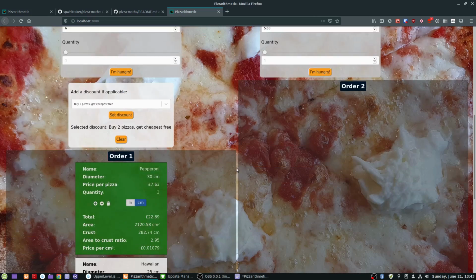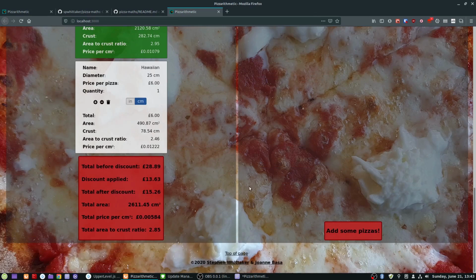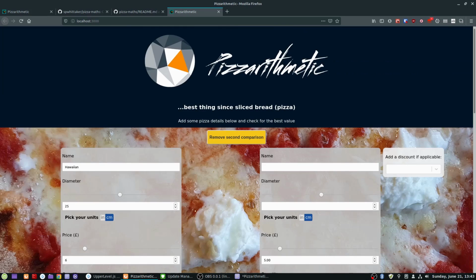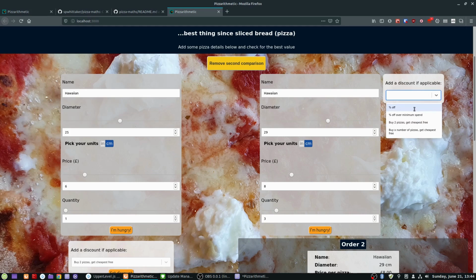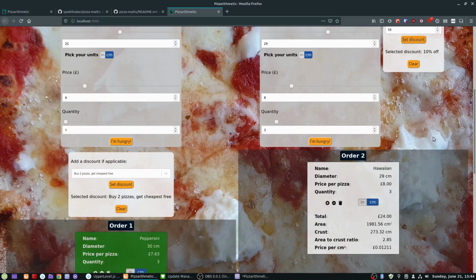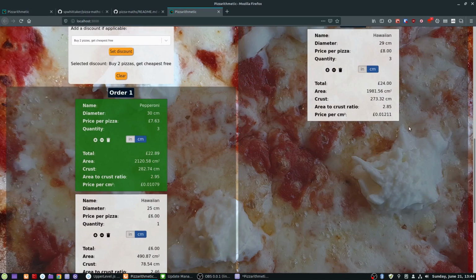And also, if you want to do a side-by-side comparison, so if you wanted to say, oh, I could get 2 pizzas from here, or I get 1 from here, then we've added this button as well, so you could see side-by-side where you're better off getting your pizza. So let's say, I don't know, this one's £8. I want 3 of them. And we'll say they're doing a deal at the moment where it's 10% off. Then let's see what we've got.